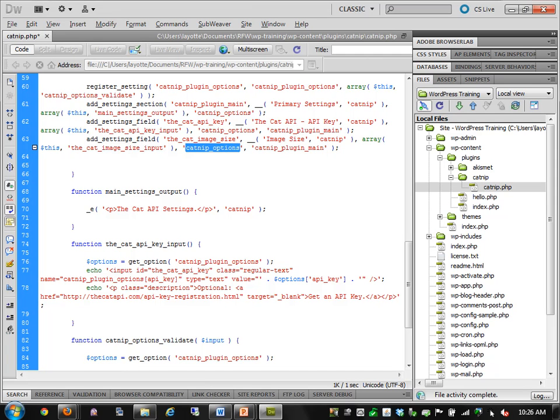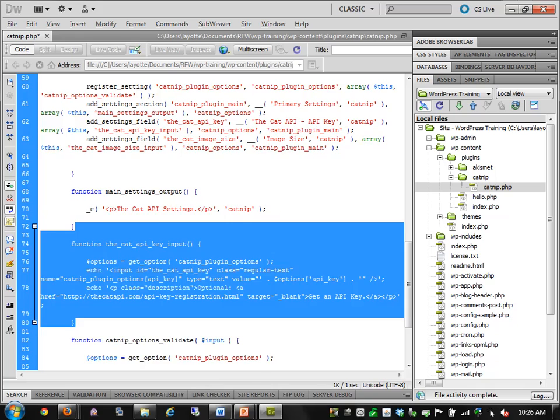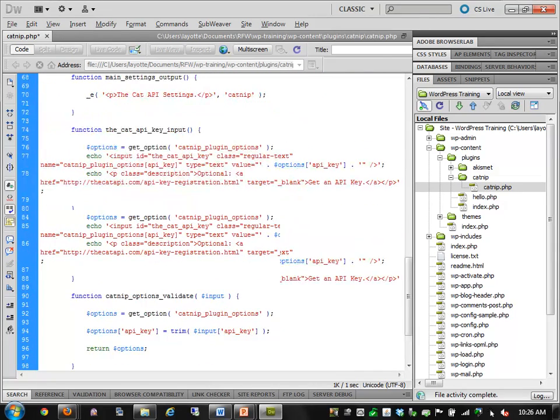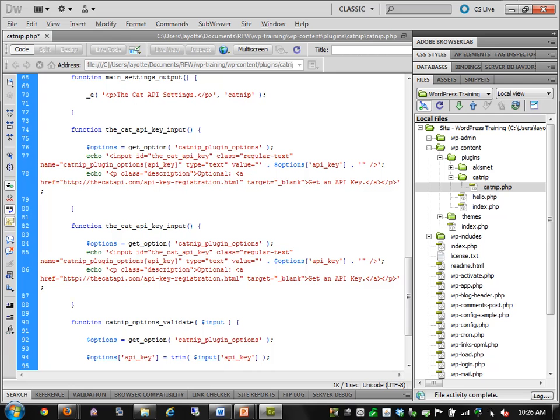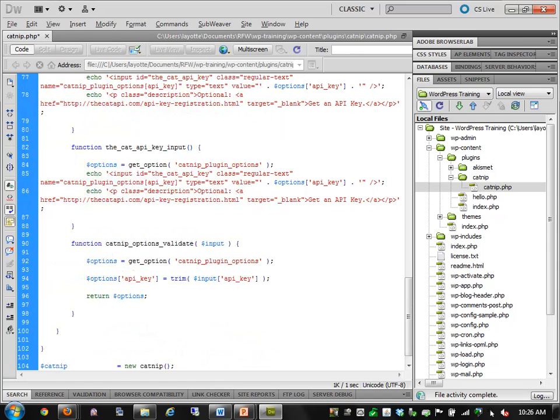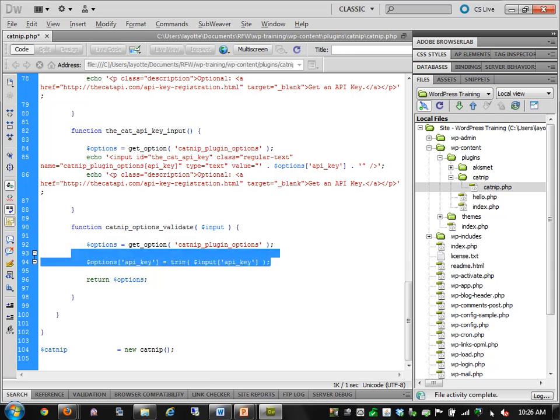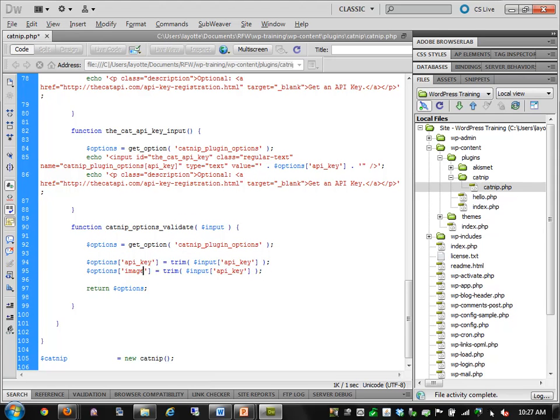This is the same, and this is the same. So we have to write another function here and do all that work. So there's two different functions that get called for each of those settings, and all it does is output the actual input. But to validate, there wouldn't be a second one. You just do image size, and you validate it in some way.